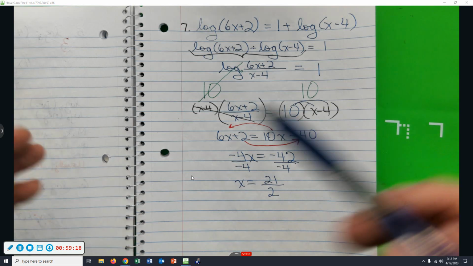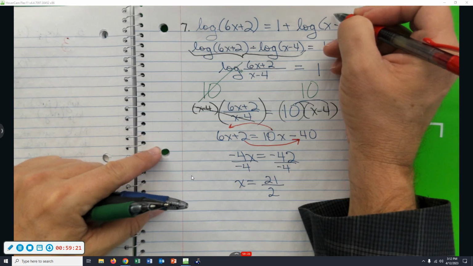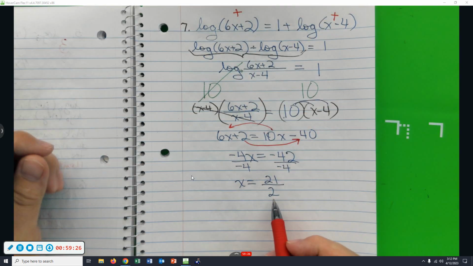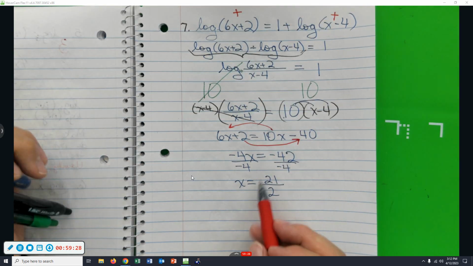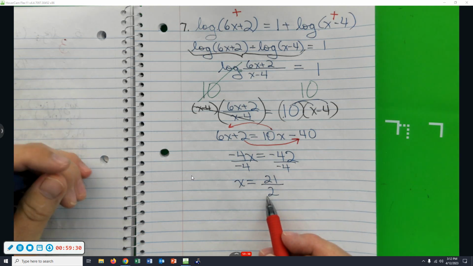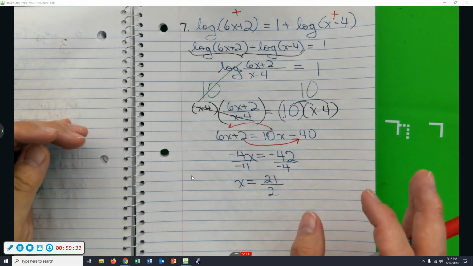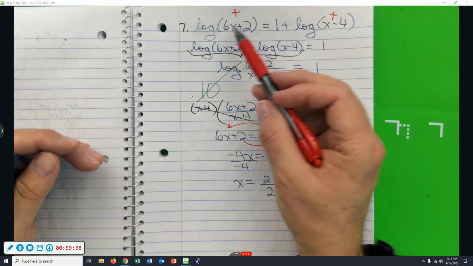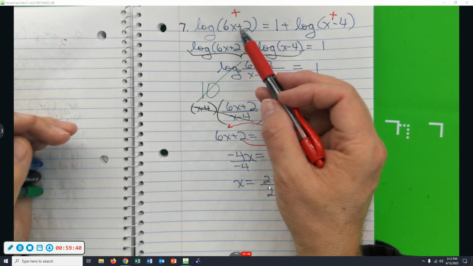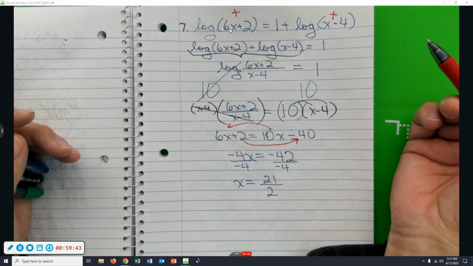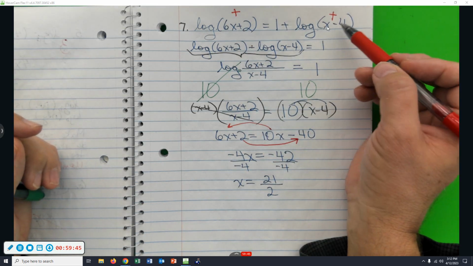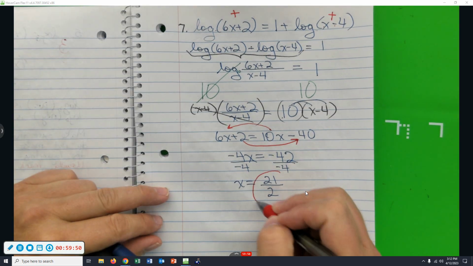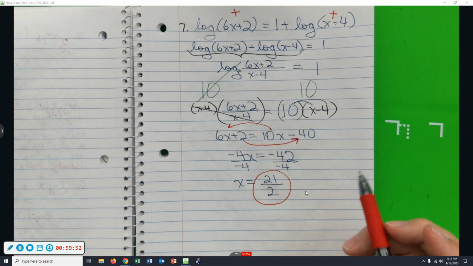Well, let's make sure, remember these things here. Everything that follows the argument of each logarithm has to be positive when you plug this number in. So what is that? 10 and a half? I'm going to think of it as a mixed number. The exact value doesn't matter when checking. Just make sure that the argument's positive. 6 times a number bigger than 10 plus 2. Is that positive? Yeah. What about 10 and a half minus 4, is that positive? So all you got to do is verify, convince yourself that both arguments are positive.